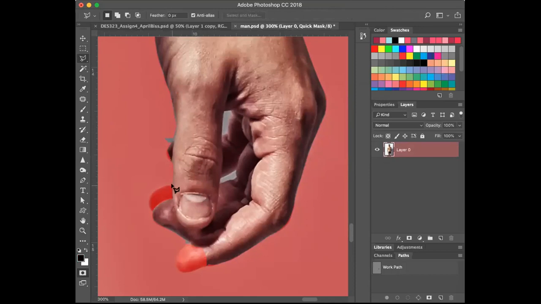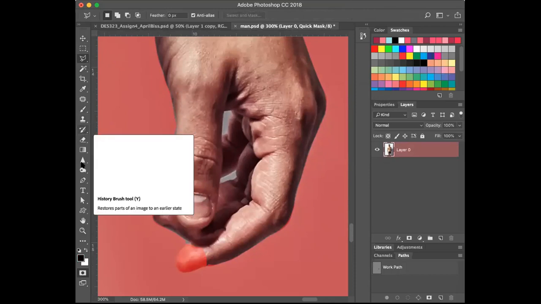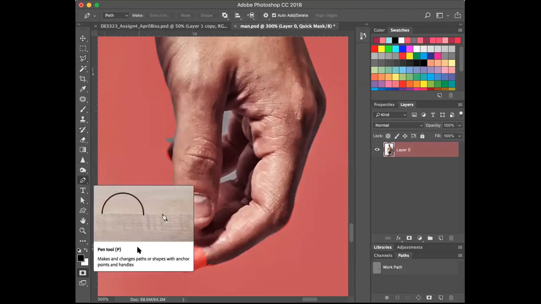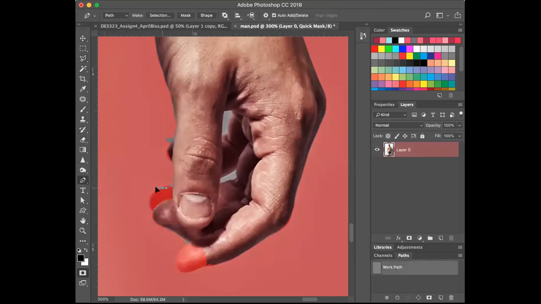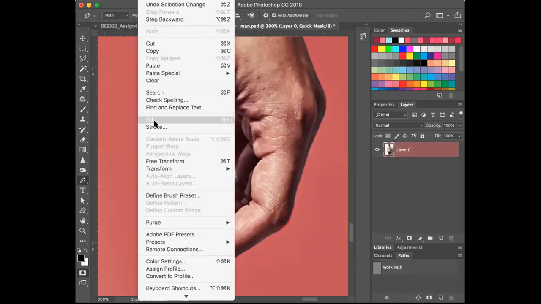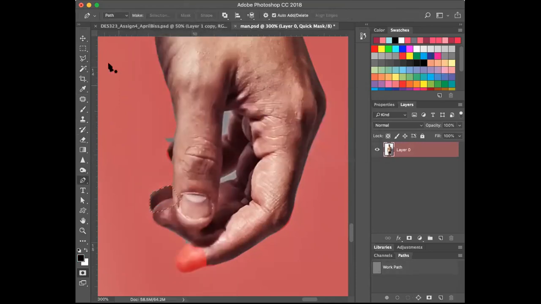So like in the finger here, and you don't have to use the poly. See, the only bad thing about the polygonal lasso tool is you don't have an organic shape, but if you were to use, say, the pen tool, you could do more curves there. The only thing with that is you have to make it a working path, you just have to remember that.